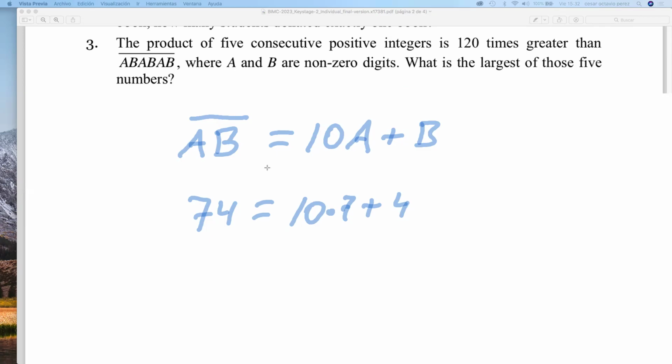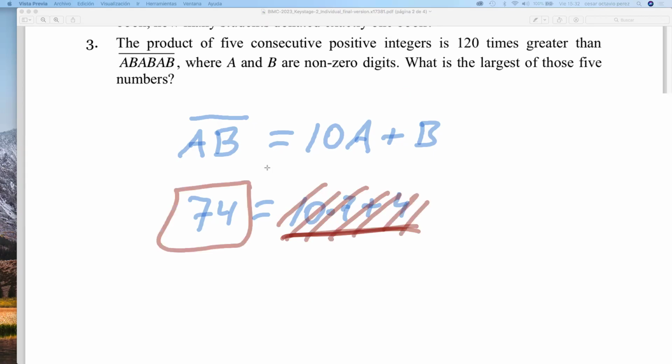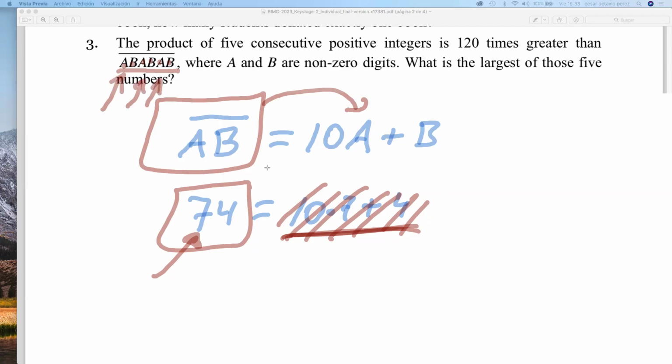We don't even need to think about this because we already know how to work with this kind of writing. This is the way in which we write the numbers. But when we are solving problems, sometimes we need to write this and then we are going to translate this. For example, here we have 1, 2, 3, 4, 5, a 6-digit number. A is a digit that is repeated in this place, this place, and this place. B is another digit and it's repeated in this place, this place, this place. ¿Sí? ¿Sí entiendes la idea, Sebastián? Sí. Okay.